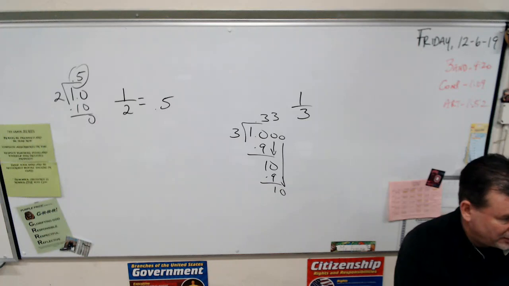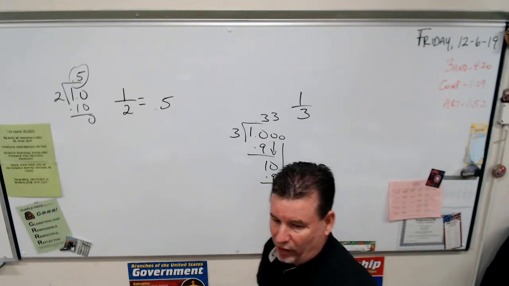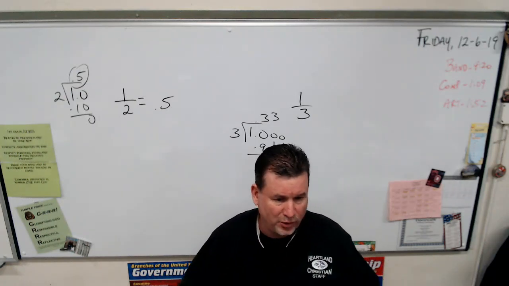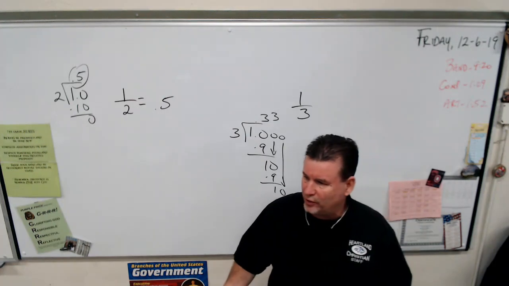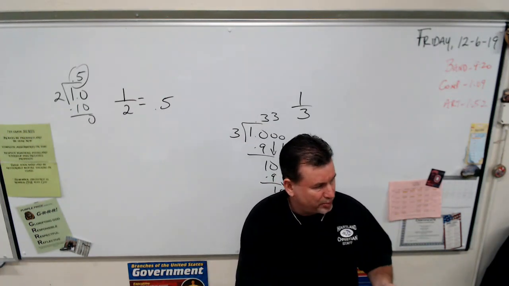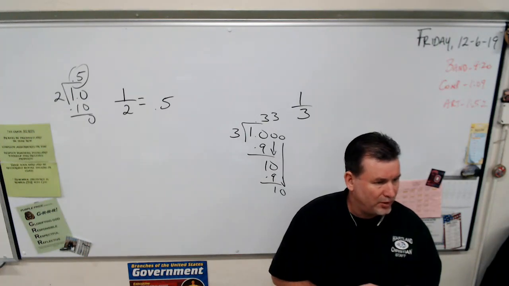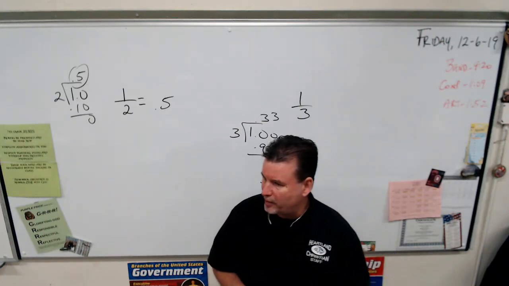Y'all listening? Memorize those. Listen, why did you learn your times tables through 12 when you were in 3rd grade? Why'd you do that? Because we had to. No, not because you had to. There's a reason for it. Why was it important that you memorize those multiplication facts? So you don't have to use your fingers? You don't have to do it all the time. You were supposed to memorize them.